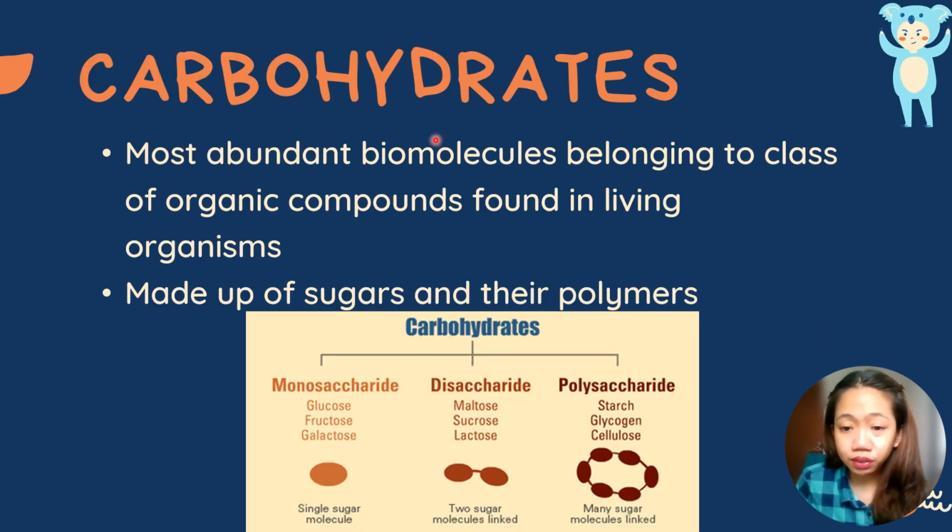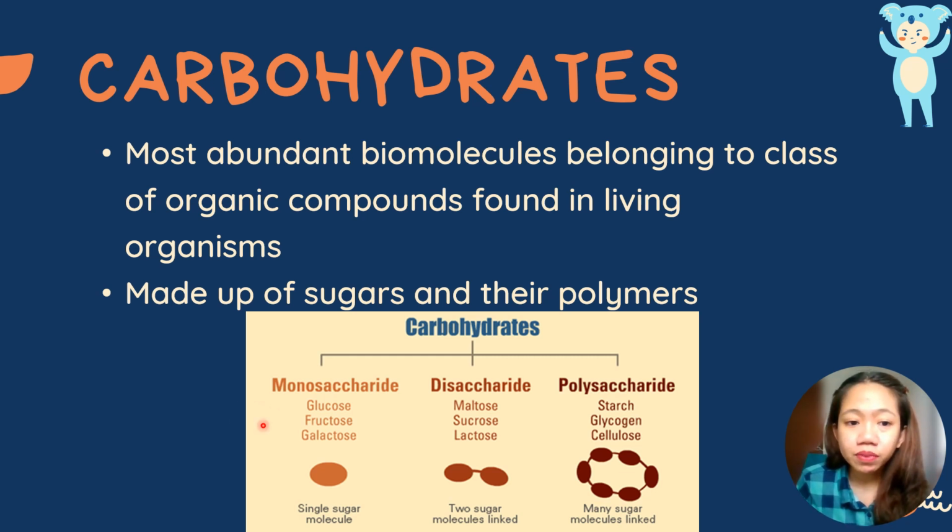Now, according to this, carbohydrates are the most abundant biomolecules found in living organisms. Now, they can be made up of different types of monomers and polymers. So, in carbohydrates, we have specific terms for the components. When we say monosaccharide, saccharide means sugar, because basically that's it. When we talk about carbohydrates, these are sugars. And then we just link the sugars in order to make different versions of carbohydrates.